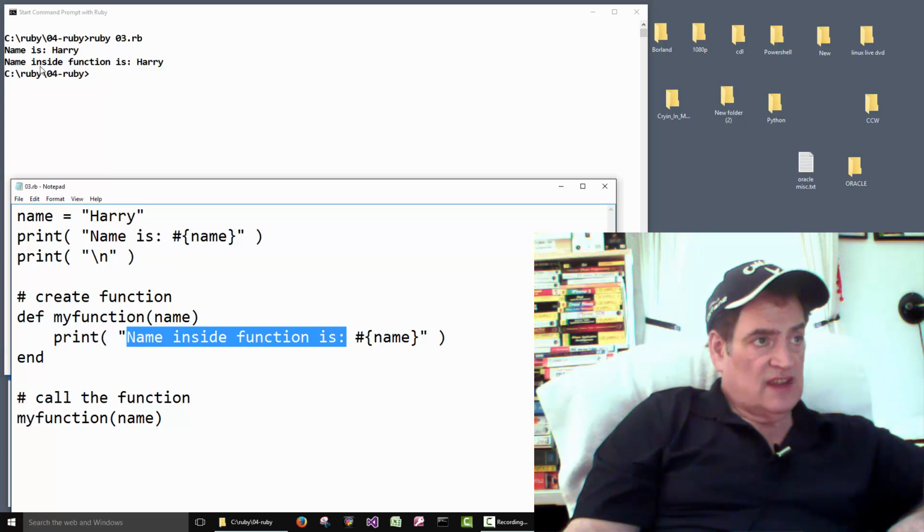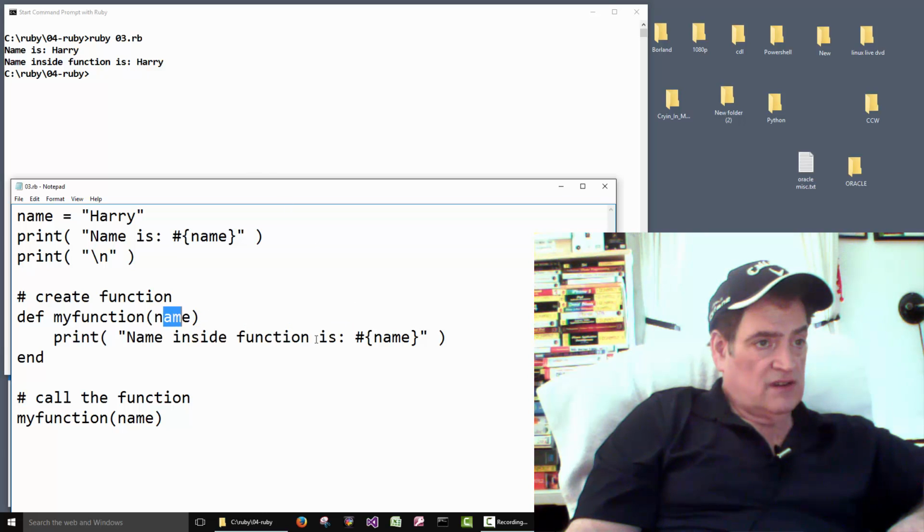That's how we got this line here, name inside function is, and then Harry came in here, then it came down here, and that's how it got printed out here.